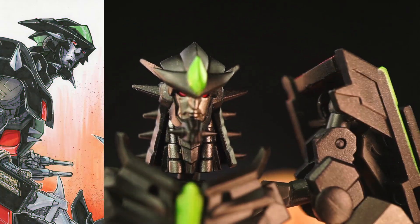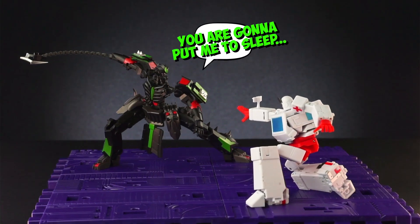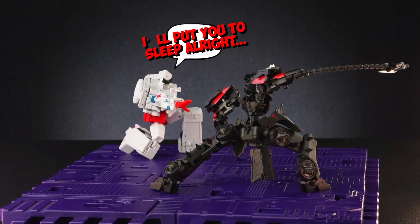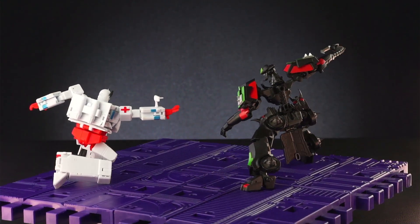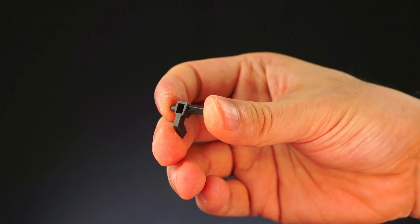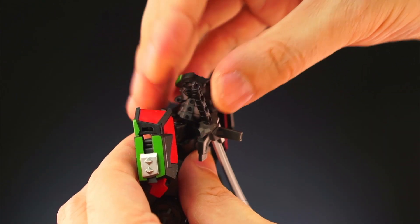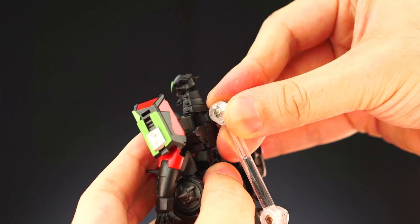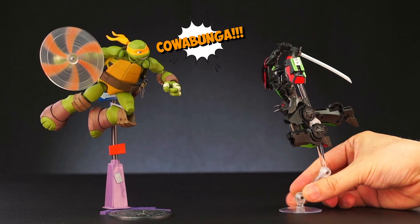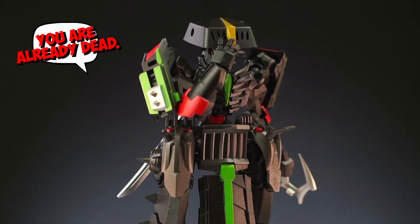The face sculpt is very faithful to the comic design. Even with so many new design elements, EX-53 still captures the essential look of Lockdown very nicely. Using the included bracket, Lockdown's Katana and Kasaji can be stored on his back. And as a bonus, this port is compatible with Tamachi Nation's stand for posing. I quite like the hat — it gives Lockdown a distinctive look.